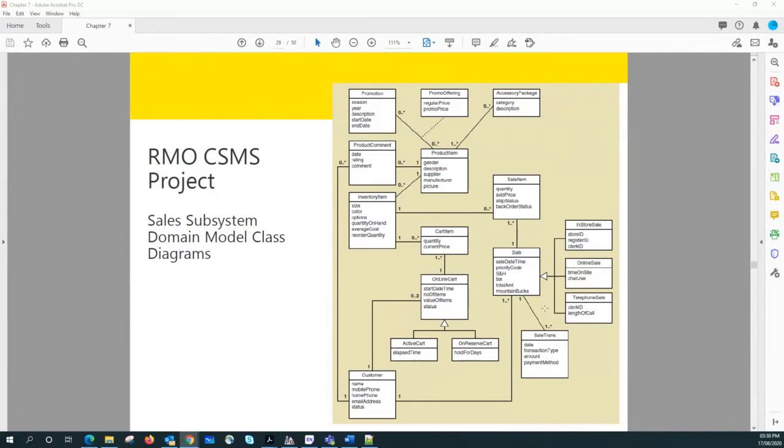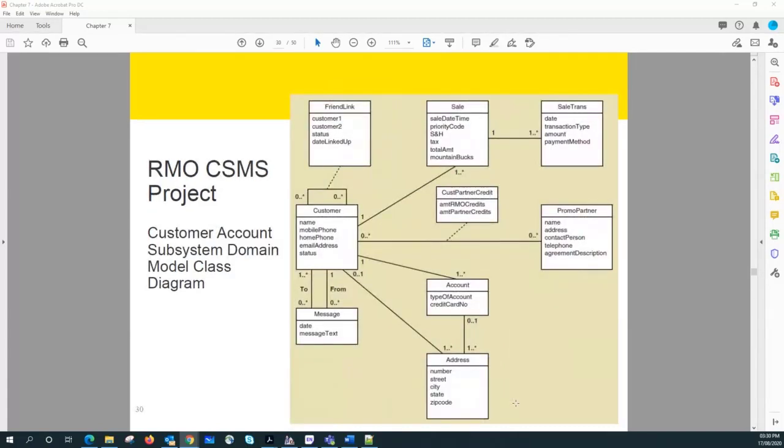Basically, they don't have whole-part relationships in their sales subsystem domain model class diagram, but they have generalization-specialization relationships in some of these classes, and also association relationships existing here as well. Right, so this is another example.